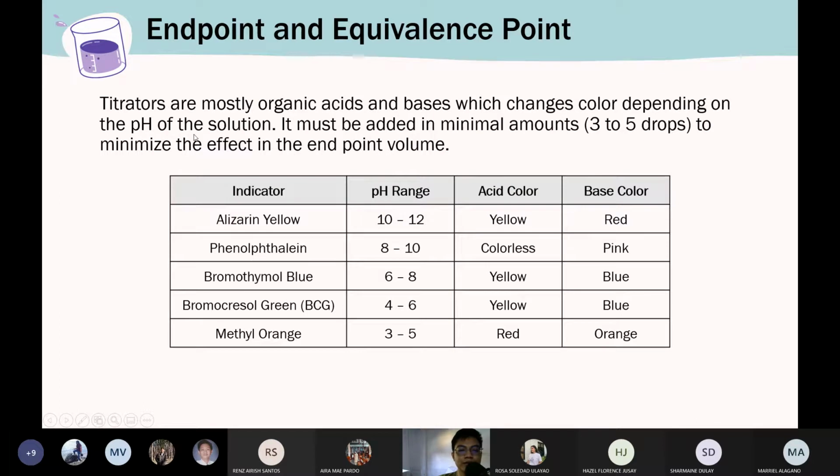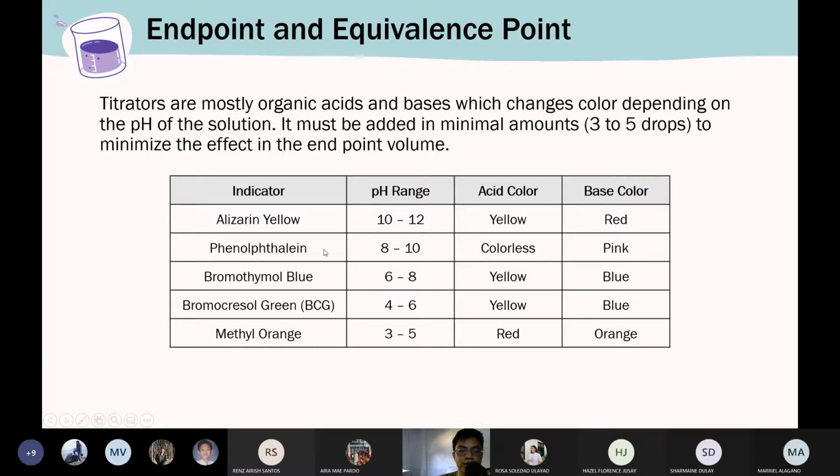Okay? So, alam niyo ba, hindi lang naman phenolphthalein yung indicator. Kasi yun yung pink na color, di ba? So, it's not always phenolphthalein. It actually depends on the equivalence pH of your solution. So you can use different types of indicators.